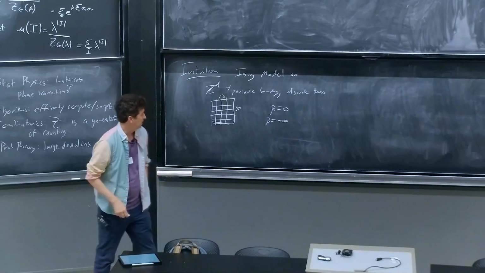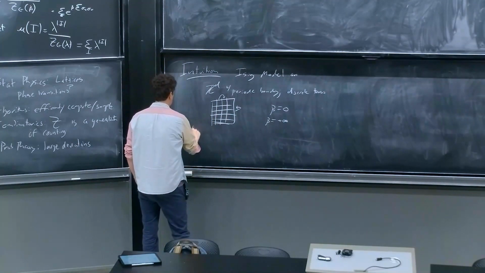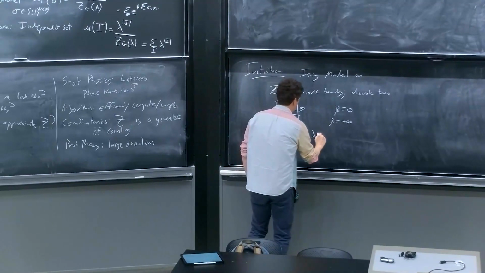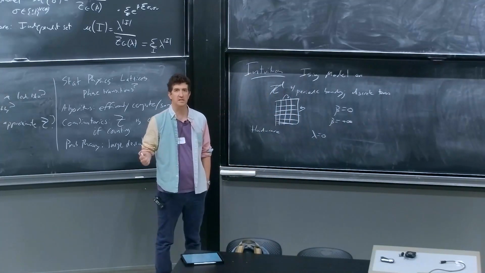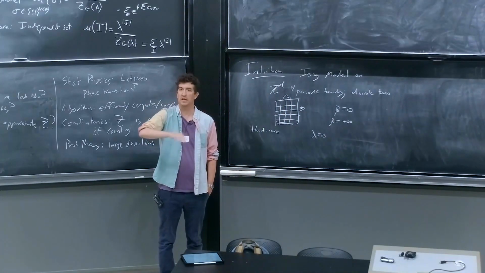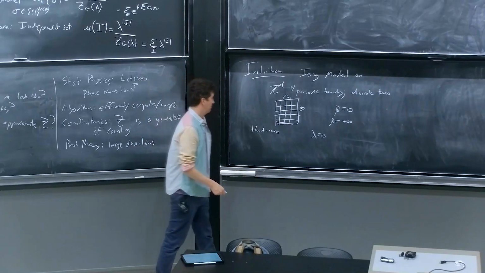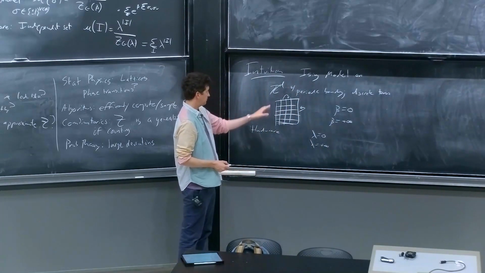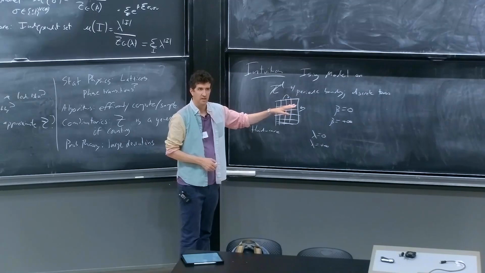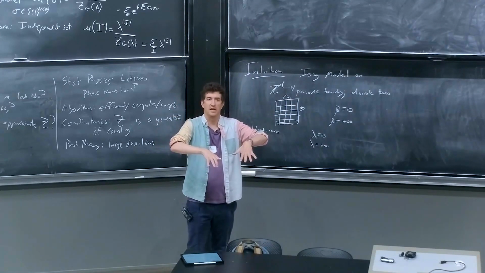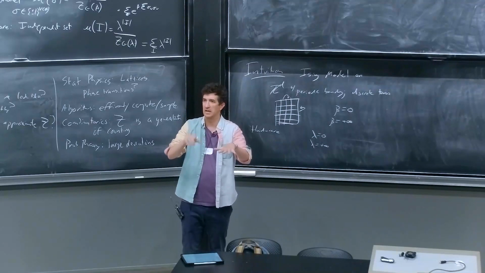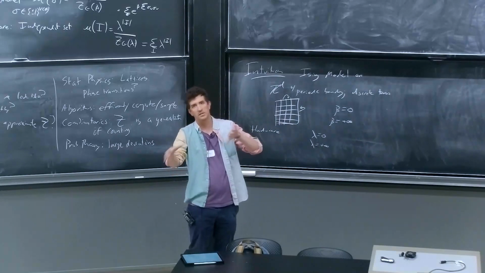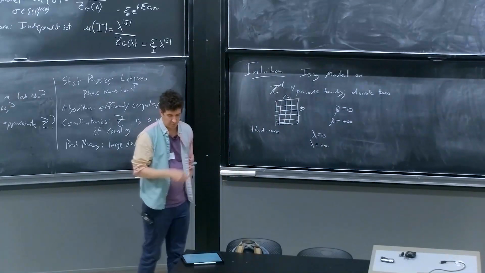And we can also talk about hardcore on Z^d. This one's a little bit different. So lambda equals 0. If lambda is 0, then with probability 1 you pick the empty independent set. That's very easy. If lambda is infinity, I have to be a tiny bit careful here. Let's say the side length is even. Then you want to pick a maximum independent set. And on Z^2, there are 2 maximum independent sets: the all evens and the all odds. So again, you're going to flip a coin and either have all evens or all odds. Okay, so those are easy.